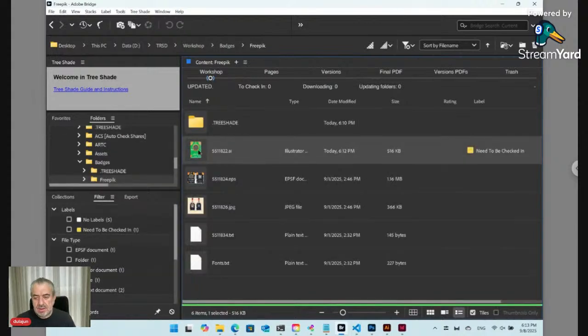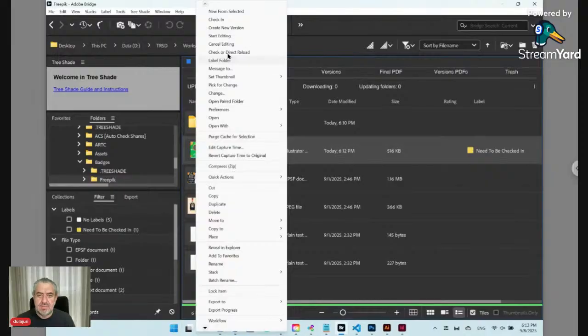Here you can update the current version by right click and select check in, or you can select create a new version, if you don't want to update the current version but to create a new version depending on this modification.